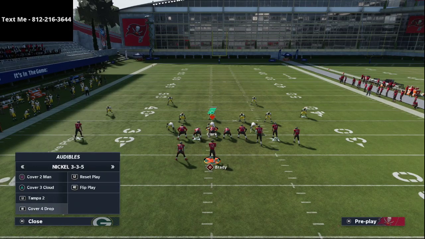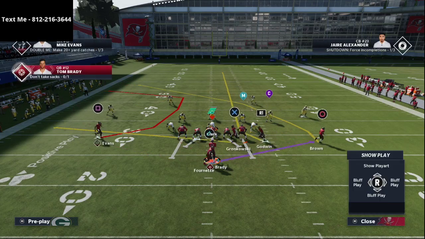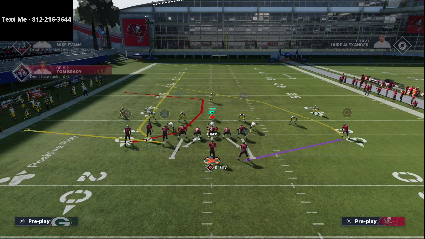This makes crossing routes even better. I mean, I can go on and on. But if they run a crossing route now, just watch this. Let me reset the play here. What I'm going to do is put Brown on a crossing route, and I'm going to flip the play. A lot of us have a tight end apprentice that we could do this with.